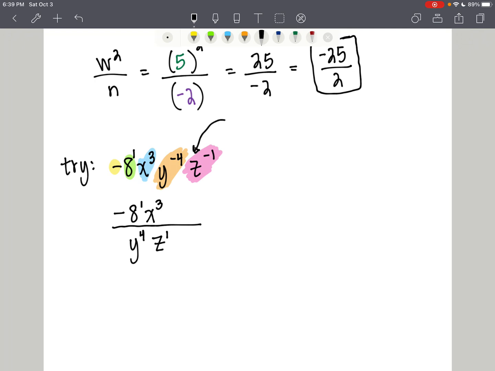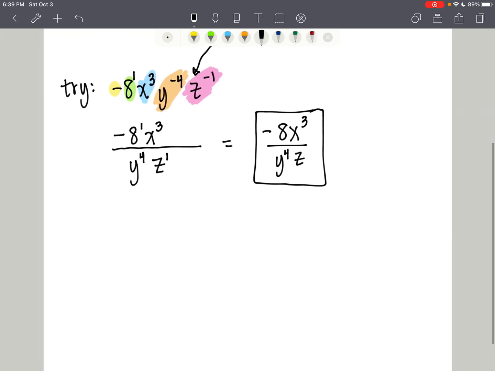Now notice how I make my z's with a little line through them. That is something that I'm going to ask you to do as well, so that your 2's don't confuse me between 2's and z's. So everybody writes their 2's a little bit differently. But if we all write our z's with a line through it, then I won't be confused and I won't mark your answer incorrect. So our answer is -8 x cubed over y to the 4th times z. We take away that exponent of 1 because it's not necessary in our final answer.